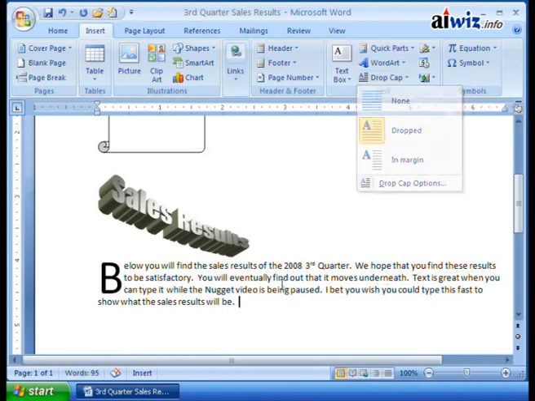So now you can see, with the letter not in the margin but actually dropped, it drops for the first 3 lines. It replaces the first part of it and makes a nice B, but once you get past those 3 lines, the text comes down in and moves over. This is kind of a neat effect.